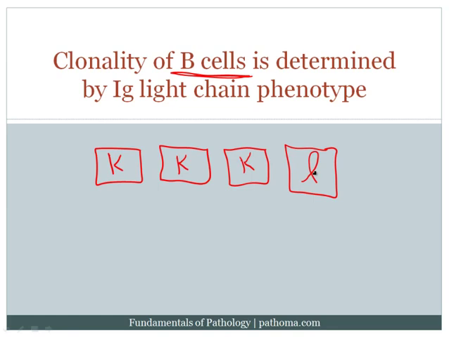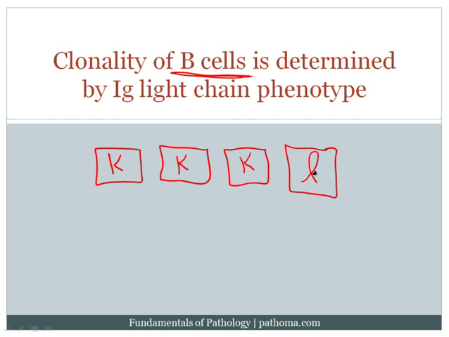And when they get an infection, what's going to happen is that they're going to get hyperplasia of the cells of the lymph node, because there's going to be a response to the infection, and the B cells are going to proliferate. And we know that when we get infections, the lymph nodes become bigger. And so if the lymph node becomes bigger, we could ask the question, why is the lymph node bigger? What type of proliferation is occurring?